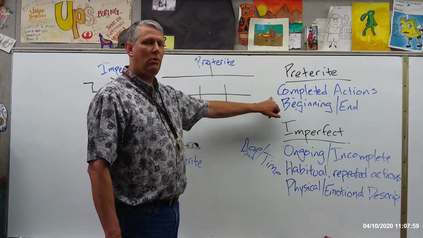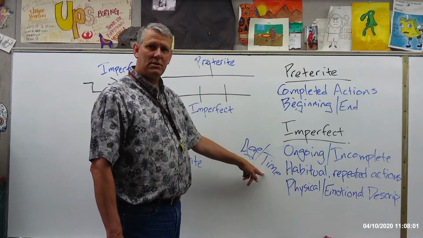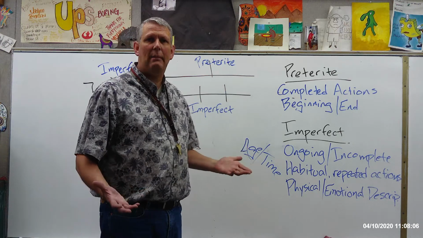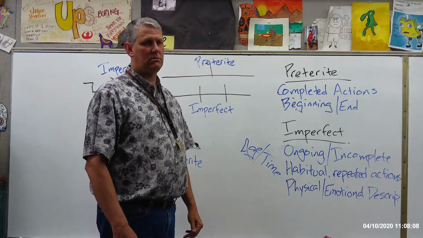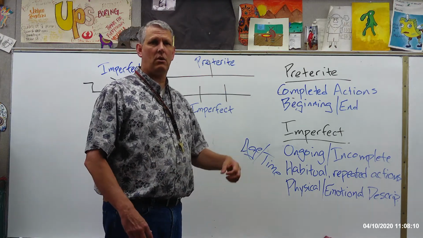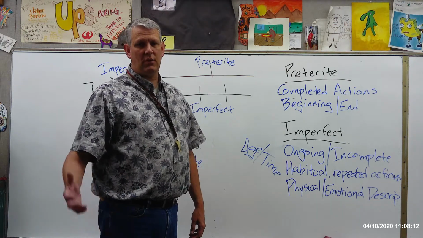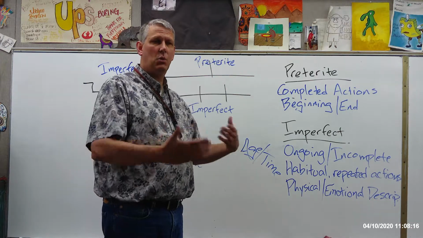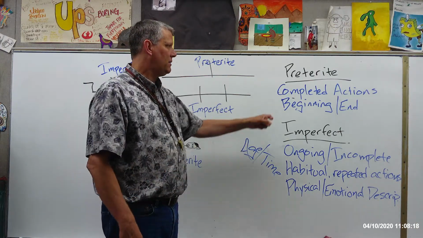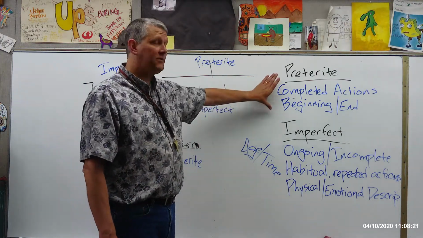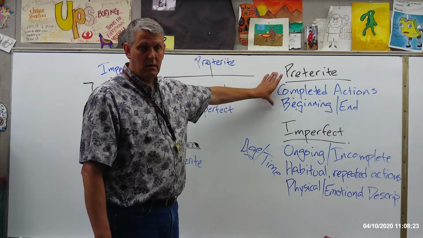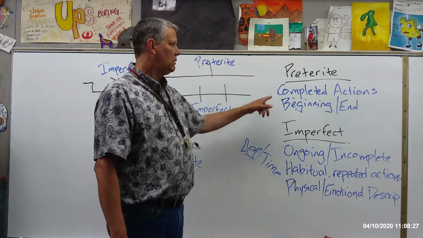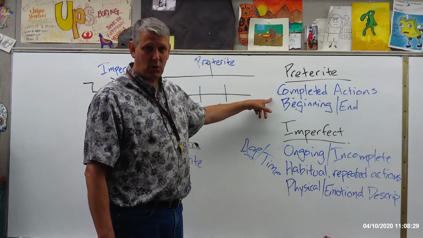And that's an important point. If you try and tell a story using just imperfect, it'll be very flowery, very entertaining, but nothing will happen. Okay? It was beautiful, it was sunny, the birds were chirping, the grass was growing, Mason was falling down the stairs, okay? But what happened? What happened in the story? Tell us where we go, what happened? You can't, you need the preterite to do that. On the other hand, if you just use preterite, he walked in, he grabbed the food, he left. Okay, you're telling us what happened, but it's a boring story, okay?